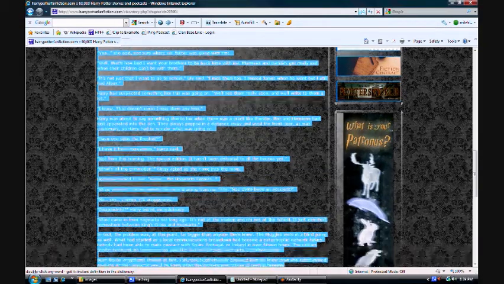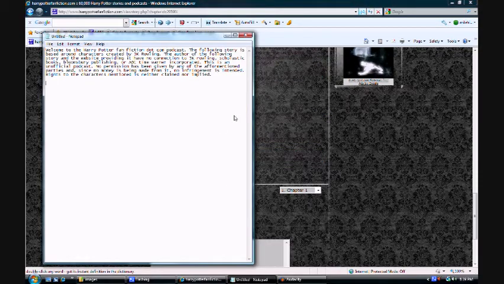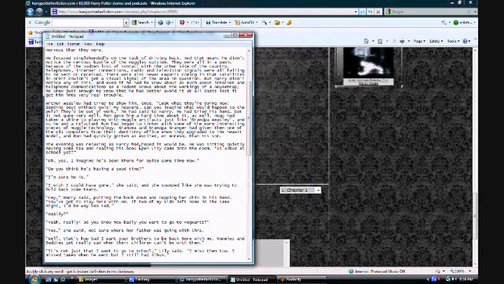And so here's my text. I'm having a little trouble with my display, but I would select the text of my chapter, and I just find it's a lot easier to work with if I stick it into Notepad. So there's the text of my chapter.